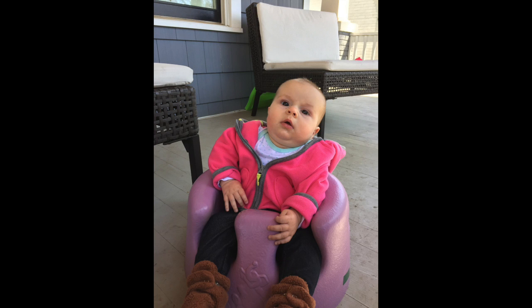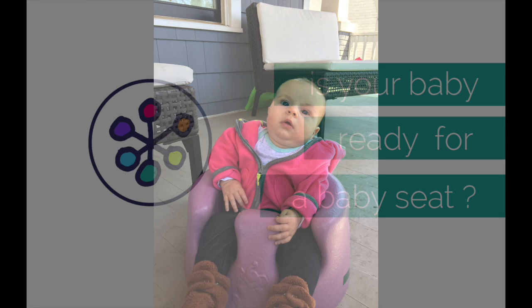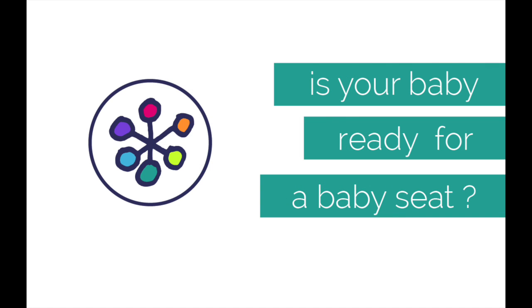Eek! As a developmental professional, it takes everything in me to bite my tongue or my fingers and not comment. Wait a few more weeks, he's not ready. So let's look at what readiness for sitting in a baby seat looks like and discover what sitting practice really looks like. First, let's look at baby's head and back when supported in sitting by a caregiver's hands.